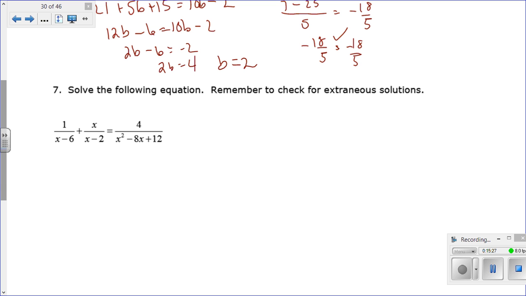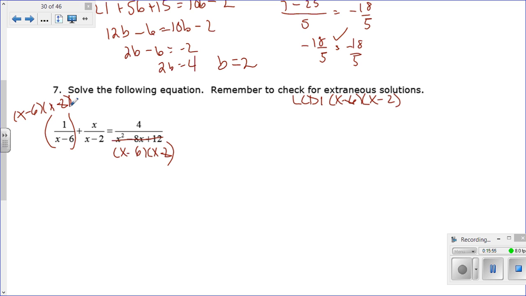So we have x squared minus 8x plus 12, and that's going to factor to x minus 6 and x minus 2, which is good because that's what I see. So my LCD, I'm just kind of moving it out of the way over here, is x minus 6 and then x minus 2. So x minus 6, x minus 2, x minus 6, x minus 2, and the last one, x minus 6, x minus 2.